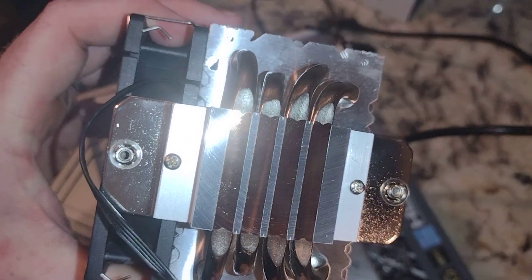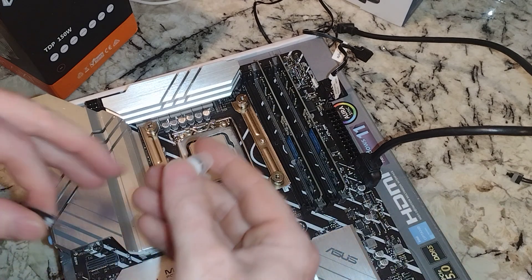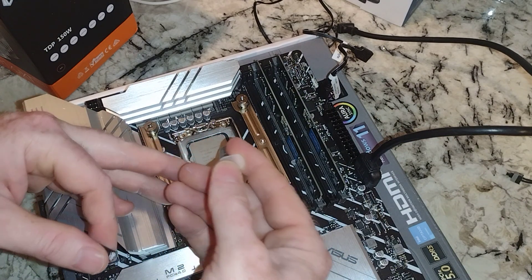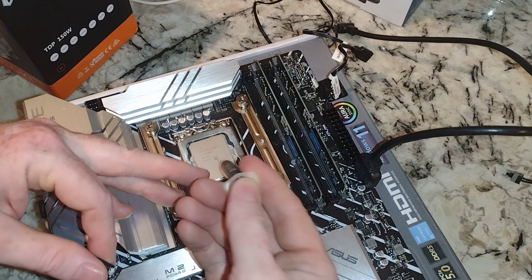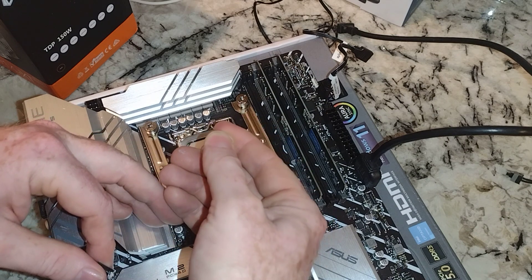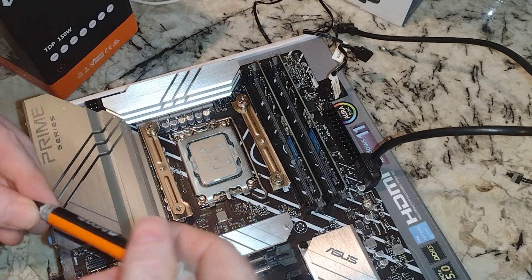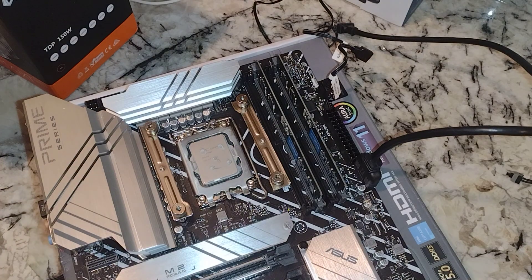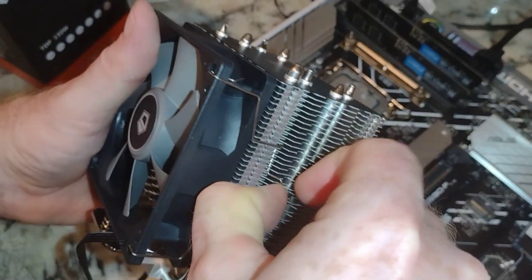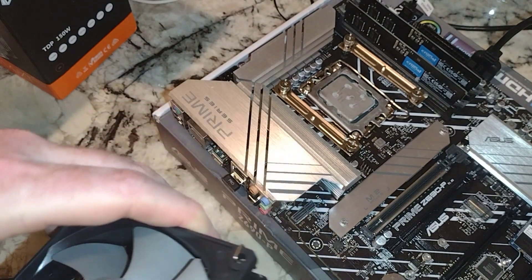Depending on the base, I might dot it so it matches up. This is not quite as big as the CPU, but we definitely want to put a little in the middle and then kind of lay it out in a five-dot pattern. Then we need to pull the fan down and away from the cooler — and another place you don't want to do this is over top of the motherboard, in case you drop it, as it would do a lot of damage.